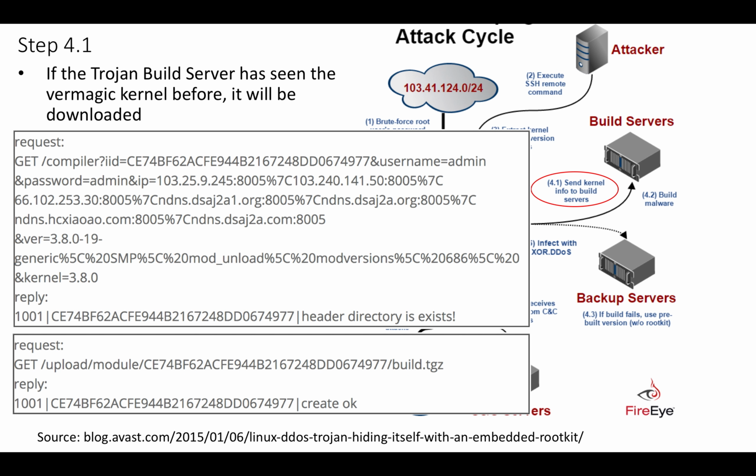So at this point, the machine will say, hey, I've got this vermagic string, goes to a build server and says, do you have a kernel? Have you seen this kernel before? Because I want to have a rootkit specifically designed for this kernel, and it has to match. If that vermagic string doesn't match, Linux is not going to run this executable, if you will, and therefore it will fail. So each new machine that gets broken into, there's a vermagic string. That version string is sent to the build server, and if the build server has seen it, then it can return something appropriate.